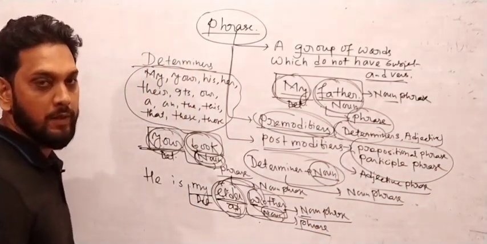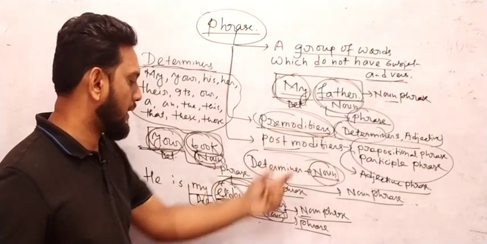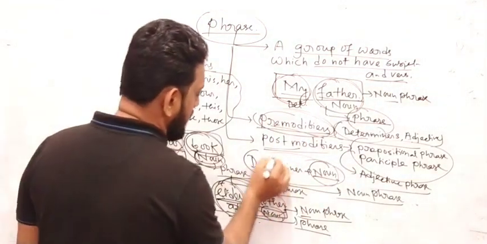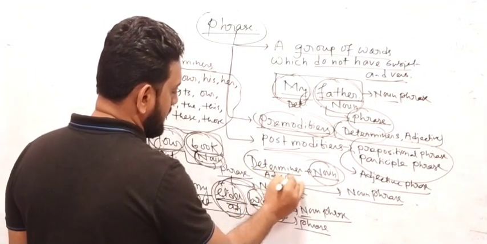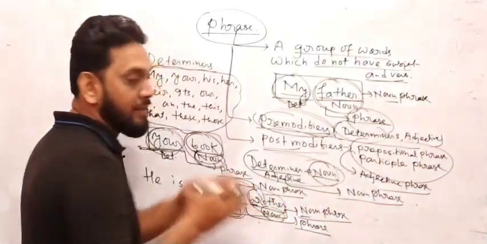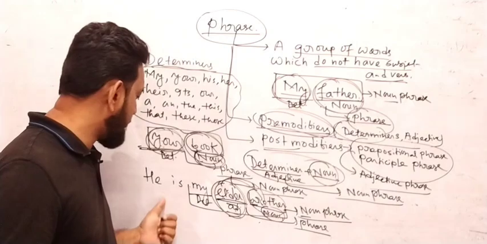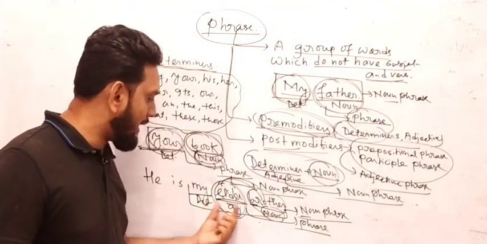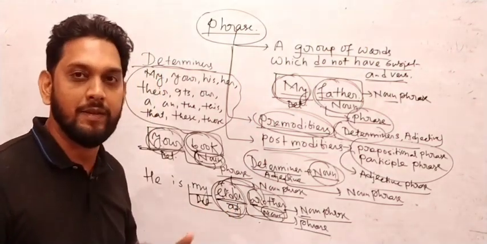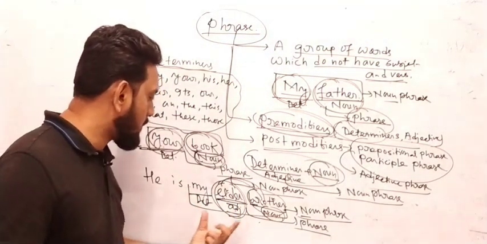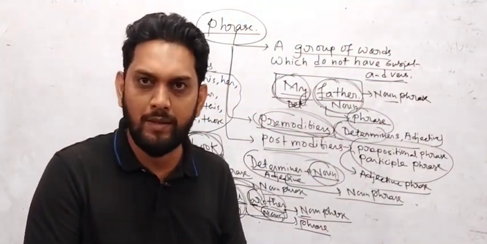Why do we call it a phrase? Because I have already told you about the determiner and the pre-modifier. In the pre-modifier we can use a determiner, we can also use an adjective, and we can also use determiner plus adjective altogether. In the second sentence, I have written he is my elder brother. My is playing as a determiner and elder is playing as an adjective. Yes or no? Have you understood? So determiner and adjective can be used together as well.